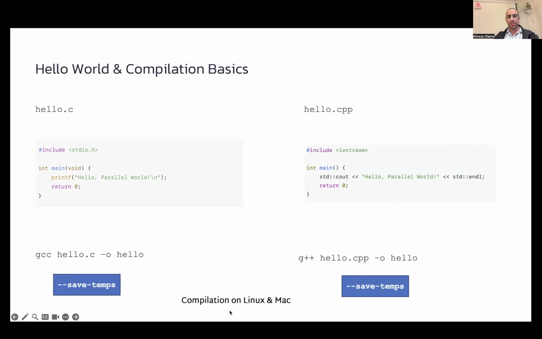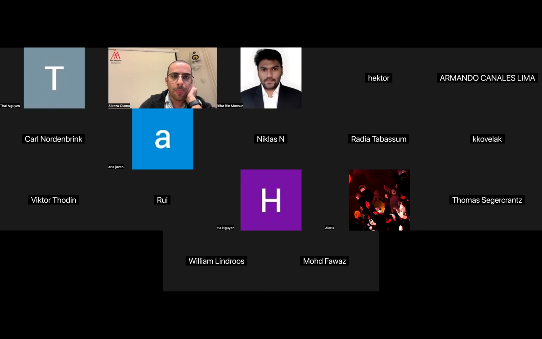And this is very important because especially in parallel computing, you want to know how your code is performing from an assembly point of view. So that's how you can get the assembly version of your code. So let me show you what files will be generated in this case. So let me share my IDE again.